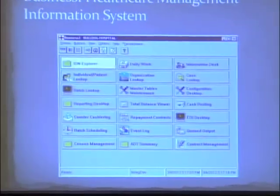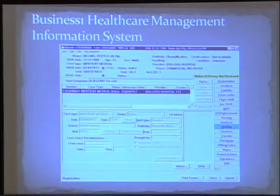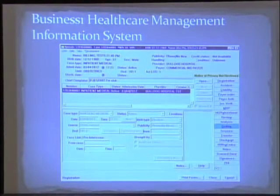This kind of gives you a look and feel of it. This is the desktop, and this is just the primary desktop. There's other desktops when you click these buttons, and then plus these buttons have other editors and things, so it's a pretty big deal. This is just the registration screen. So this is the registration tab. Again, it's a tab control application. Each tab has its own editor on there or more. So you get the payer information, where you can add charges or who the doctors are and that type of thing.